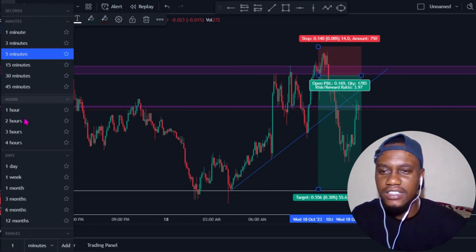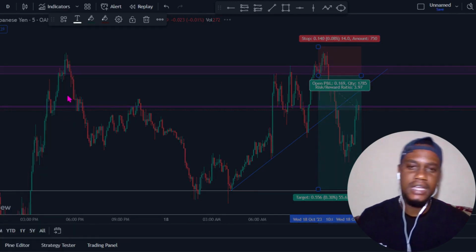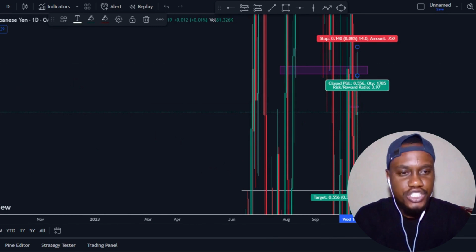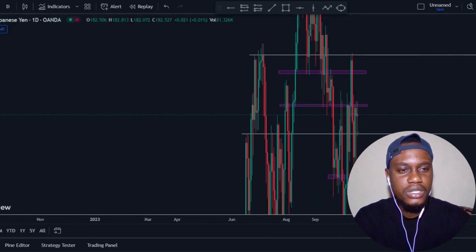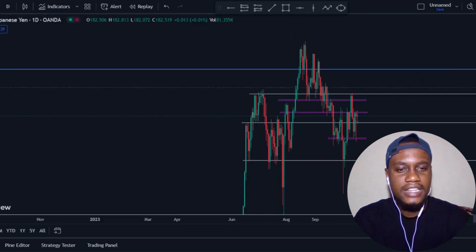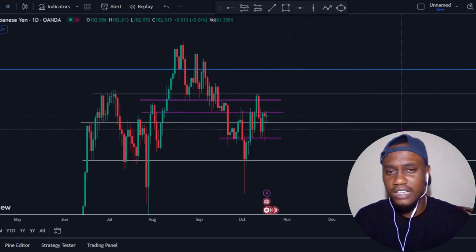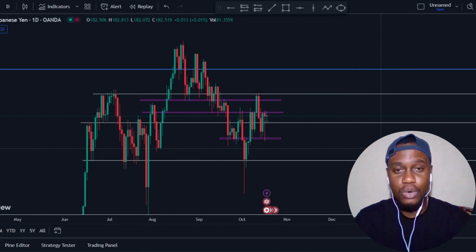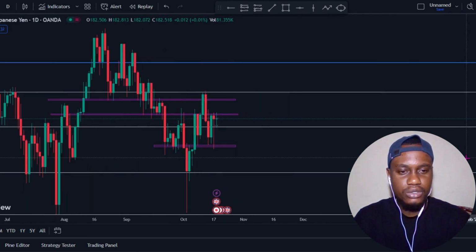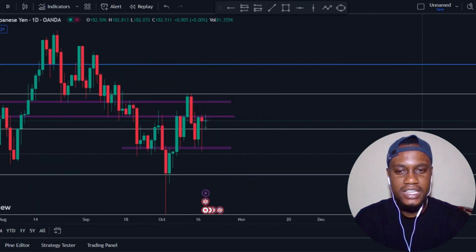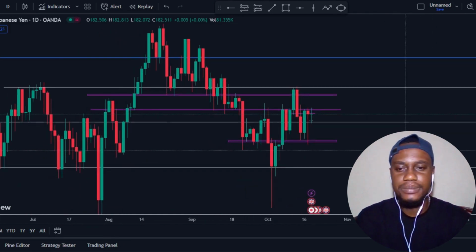So this is how I analyze GJ. My favorite pair is GJ. So this is how I analyze it. It's very simple. I start from the daily time frame, though there is not much information on the weekly time frame. So I will normally start on the weekly time frame. But today I don't need to go there because all the information we needed is on the daily time frame.